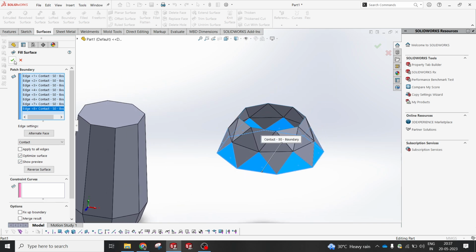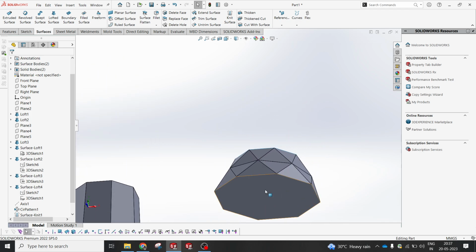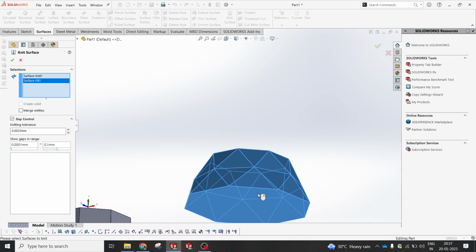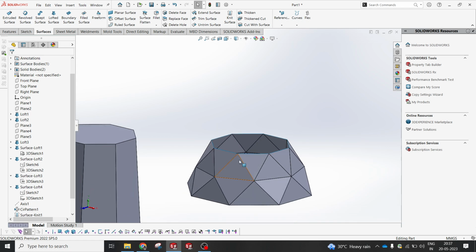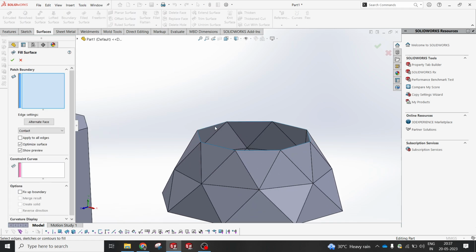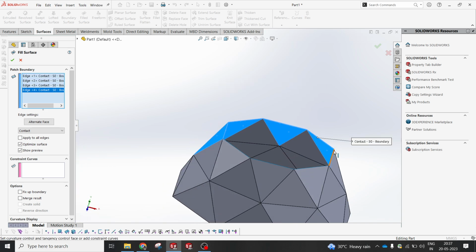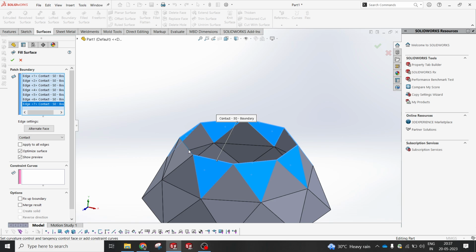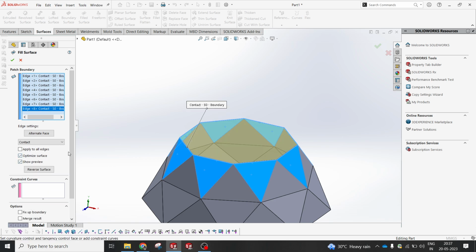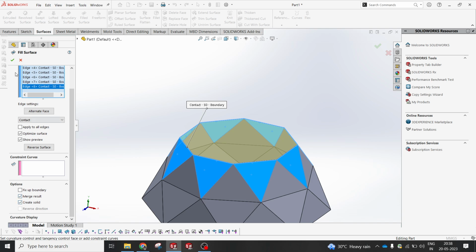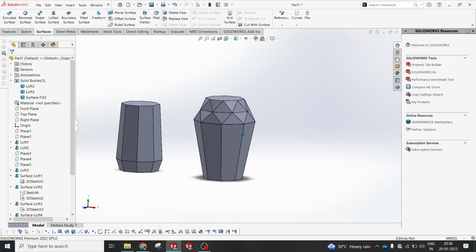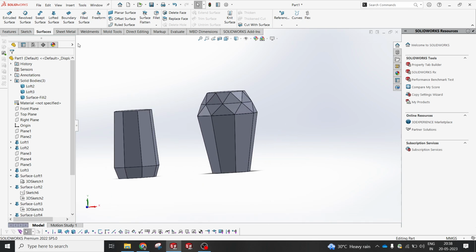I will try to patch all the bodies, so that in the bottom I have the, similarly I'm going to do in the top as well. But before, if I do knit and match, what happens is, when I try with the surface fill, it automatically detects, and it will help us to create a complete solid body. That's what my prediction is. But let's see, if the option is enabled, we will create that. Yeah, yes, create solid, great. So and now we will enable this option. Yeah, perfect. So our medium profile is ready.